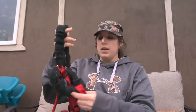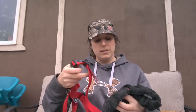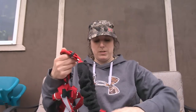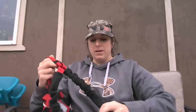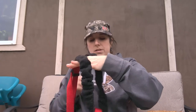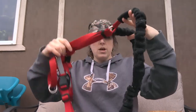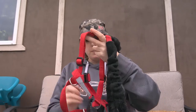And the last type of harness I have is a pulling harness. Mine are well used. Even when you know how they go, sometimes they look a little intimidating. This one is padded for the front shoulders. And these are to fit my dog. He's actually laying right here behind me. He's a little bit bigger.